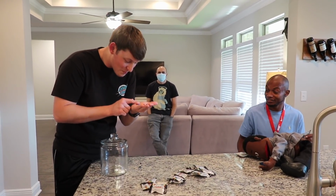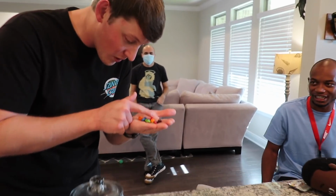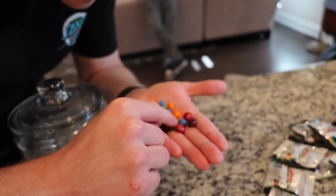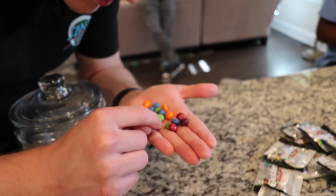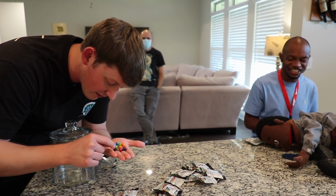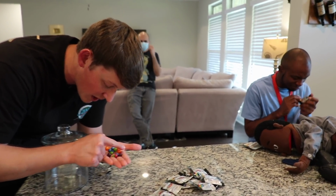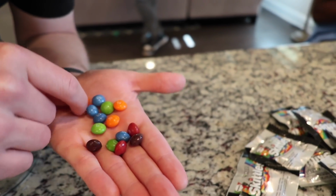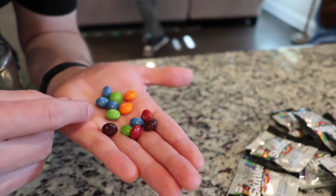No. I'm trying to inspect to see if I can find one. Something that's not like the second one I had that was gross. It was shaped weird. Yeah. I'm thinking maybe there's a conspiracy behind it. Okay, so if you look, there's a couple of them that don't have the S for Skittle on it. Or maybe it was rubbed off. And this one has a little indentation. So I'm going to guess that this is the fart one.